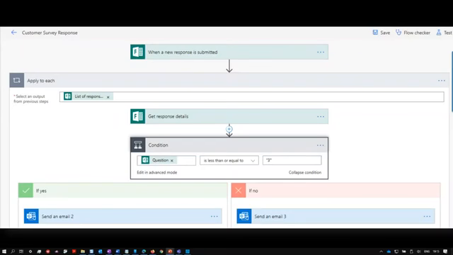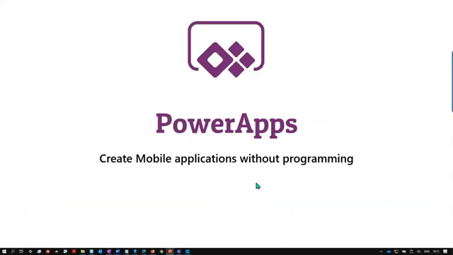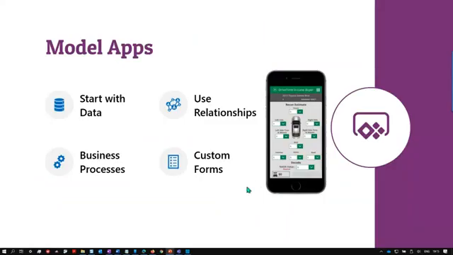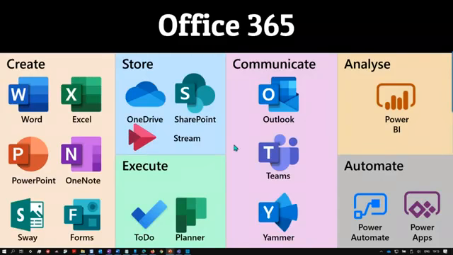And finally, Power Apps, which is a very fast zero programming method of creating forms. You can create very nice looking forms without programming by having some data even in Excel or in SharePoint, and those forms automatically render on mobile. No programming, no compilation, no technical knowledge required. So that in a nutshell is what is Office 365.